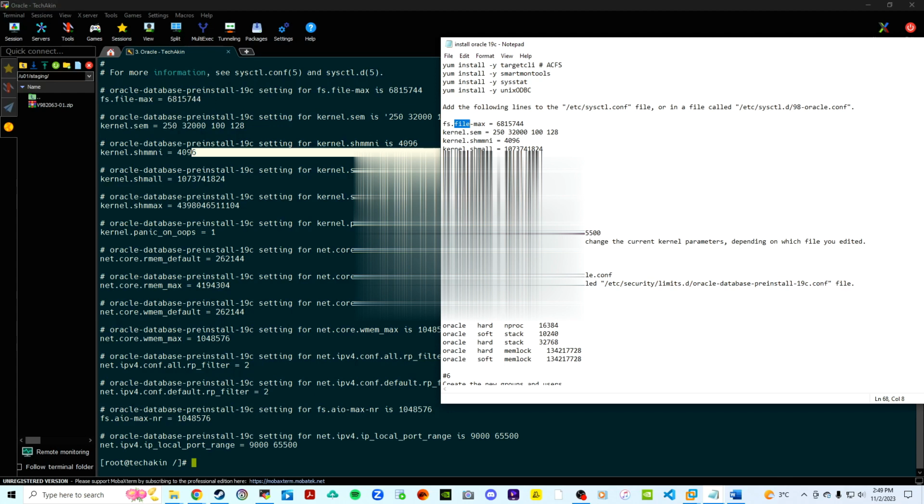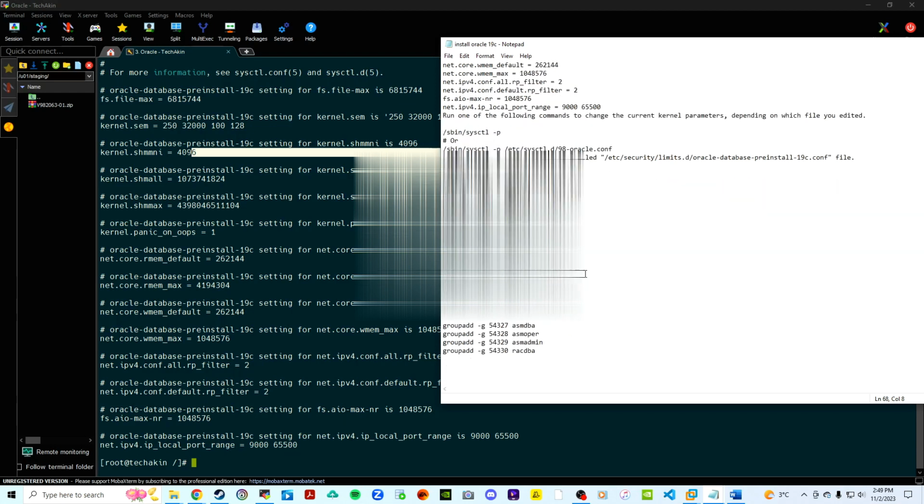So I'm going to leave this in the description so you can match it with your environment as well. So I have nothing against this. Everything looks good. So I can see my net.ipv4.ip_local_port_range 9000 65500. Net.ipv4.ip_local_port_range 9000 65500. Okay, perfect. Let's move on to the next file.